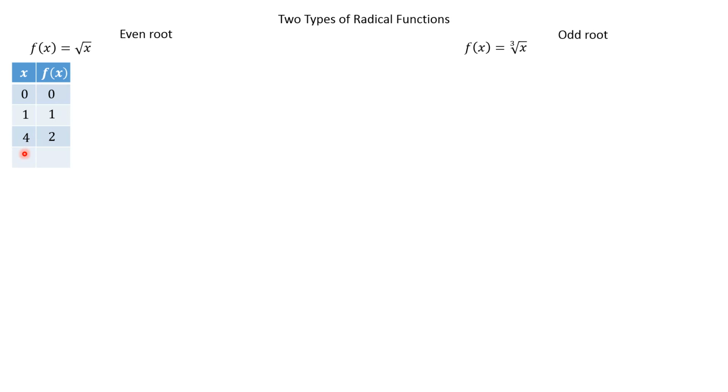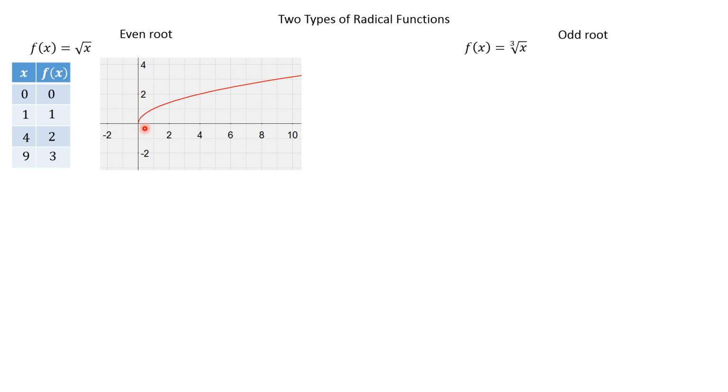And now we could think of what's the next number we could take a square root of, which isn't all that hard to think of. Or we can say, hey, look, 0, 1, 2. I bet the next number is going to be 3. Well, the square root of what's going to equal 3? 9. And so we have some points. We can graph them. And notice we don't have anything less than 0 here because you can't take a square root of a negative number and get a real number. You get imaginary numbers. We don't care about those at the moment.